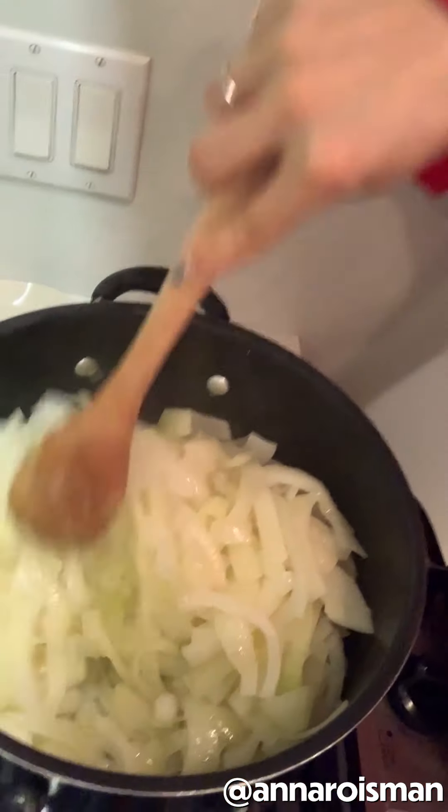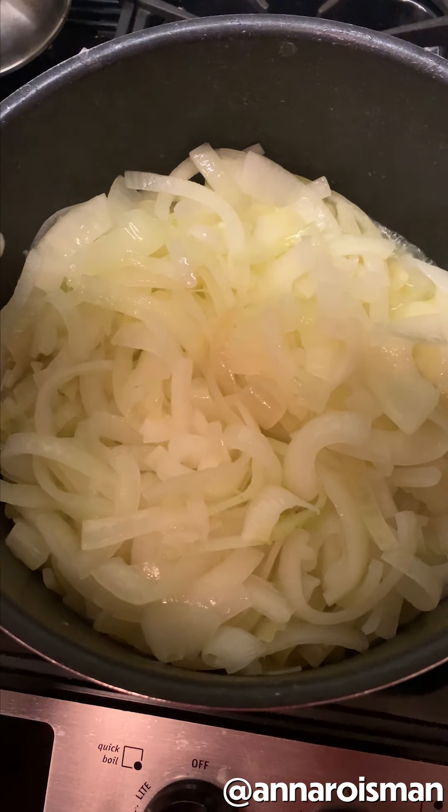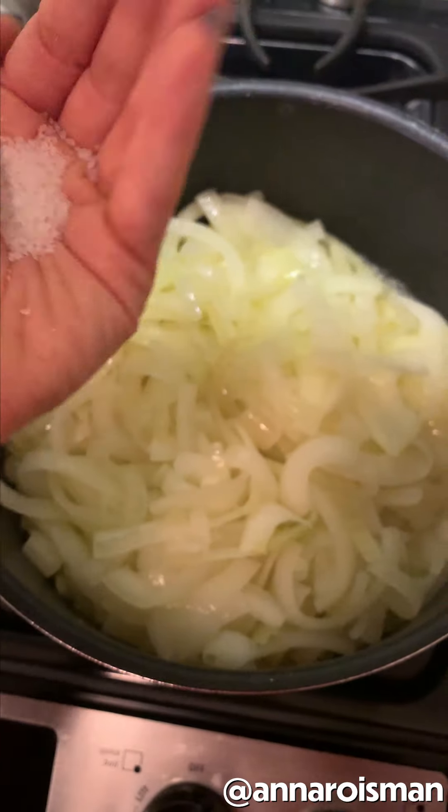I'm gonna wash my hands because I just touched corona ground. Social distancing is great tonight. They're cooking down. My mom just called — she's disinfecting, going to Whole Foods early in the morning, but she's getting a manicure at 10 a.m. Once the onions are soft, you add in half a teaspoon of salt. I'm moving on without the browning. I'm gonna put in four cloves of garlic, minced.